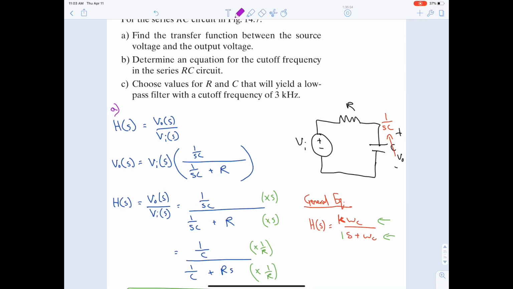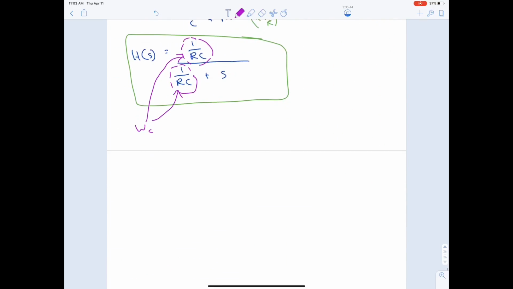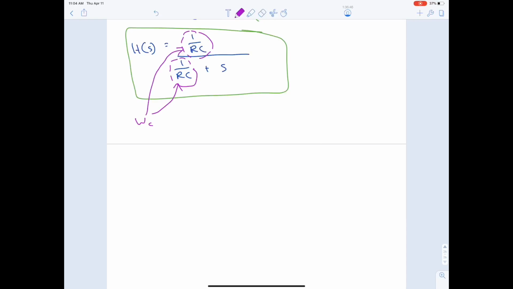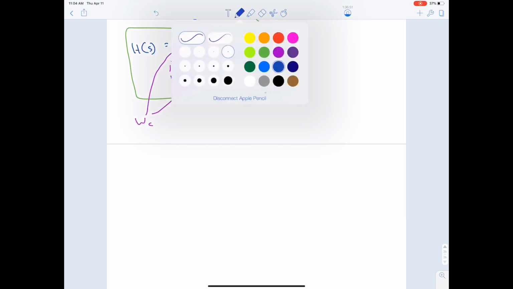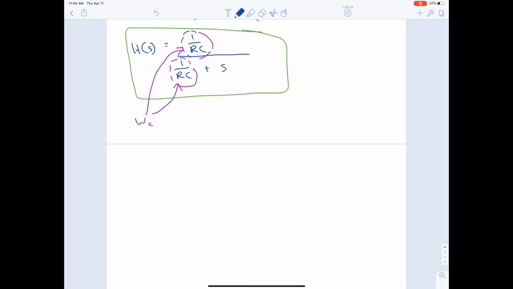Now, in order to find the cutoff frequency, we need an equation. Okay, who's the parent of the cutoff frequency? It was the magnitude. So in order to find the cutoff frequency, we need first to find the magnitude. Magnitude is found from the transfer function. Okay, so first we need to remove the S and replace it with the JW plus JW. This is part B of the question.